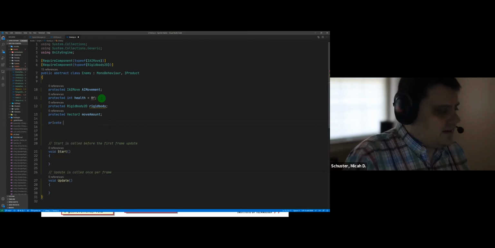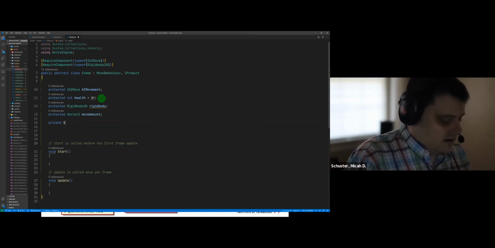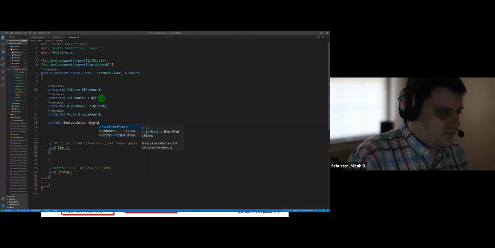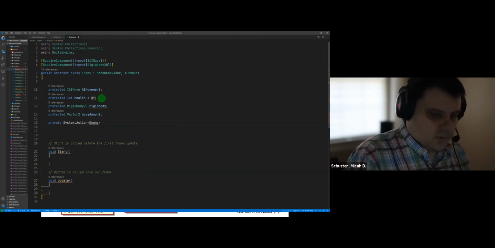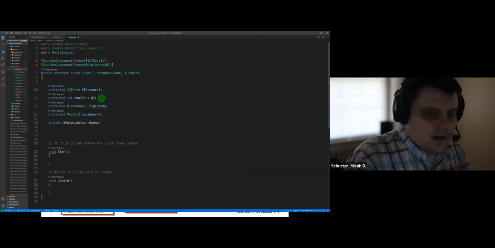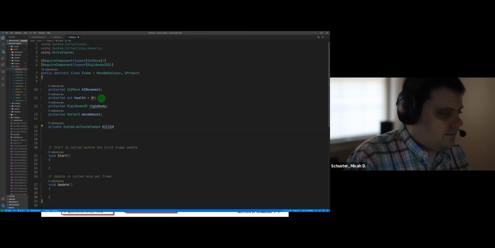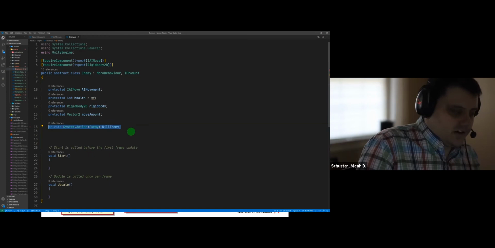And I'm going to make this kill enemy thing. This is a system.action. We're going to go over this very soon because it's one of the coolest things you can do in C#. Call this kill enemy. You don't have to understand it yet.